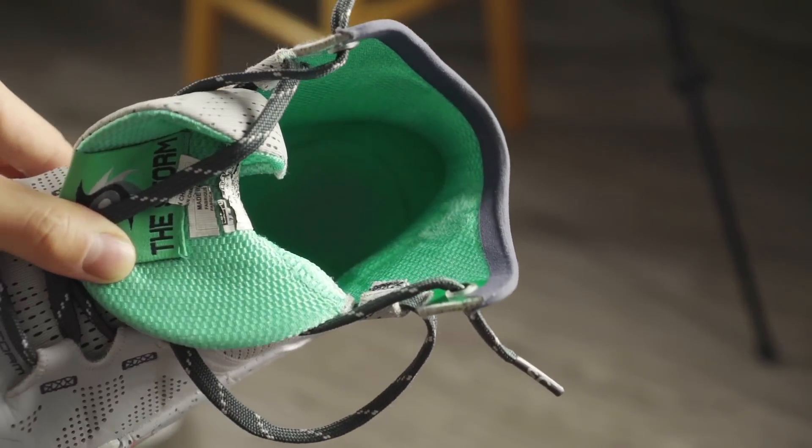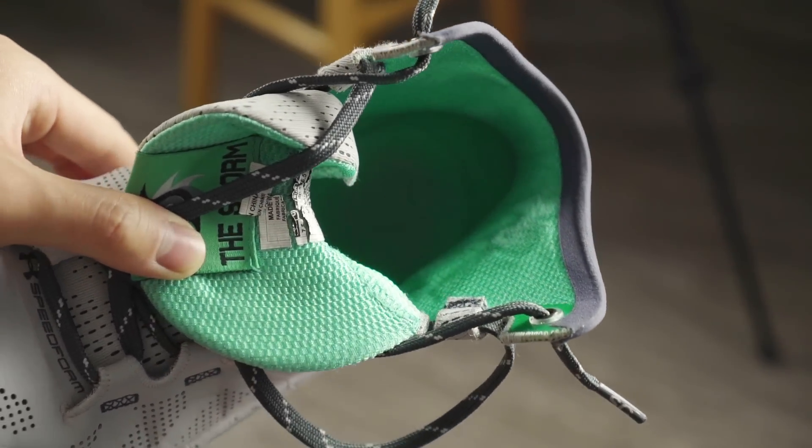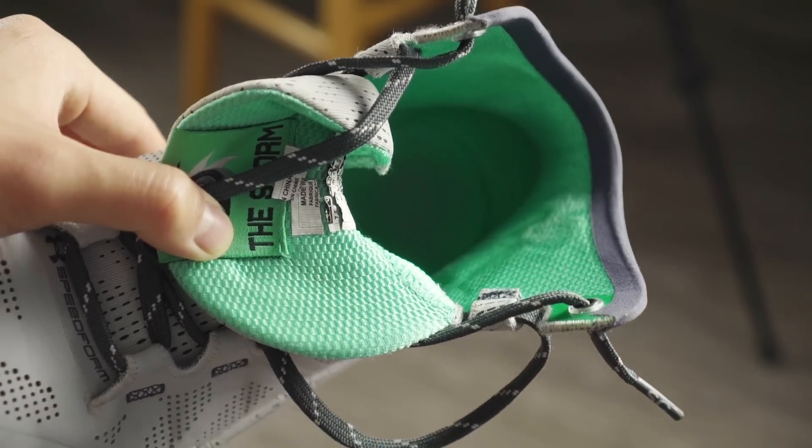It must have something to do with attaching the upper to the outsole. We don't fully know the process, so we can't wrap our heads around why they need to use a strobel or why they need to make it really stiff. Why does it have to be so stiff? They could just make the phylon a little bit softer and make the strobel board softer too — the stepping comfort, impact protection, and all that would greatly improve. Even in the Curry 2s with the SpeedForm material, it allows you to feel the Charge cushion a lot more easily because they don't use a traditional insole due to how the SpeedForm material is made.